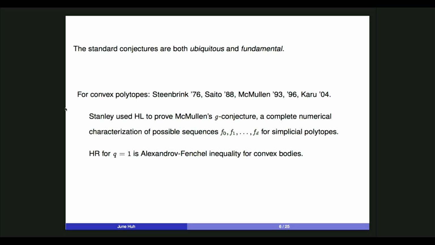So the Hard-Lefschetz property in this setting, although I have not really formulated it for you, at least it has a very important consequence. And Hodge-Riemann relations also hold in the case when your X is a convex polytope, and the very special case of the Hodge-Riemann relations, in the case q equals 1, for all convex polytopes, is known to be equivalent to what is called the Alexandrov-Fenchel inequality in convex analysis, one of the foundational inequalities in the theory of convex bodies and convex functions.